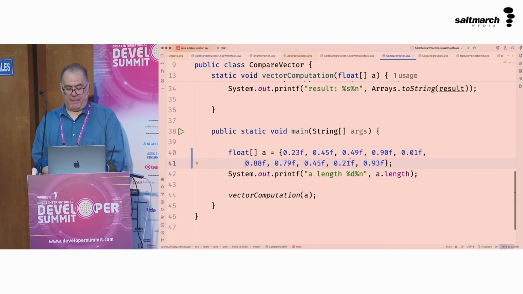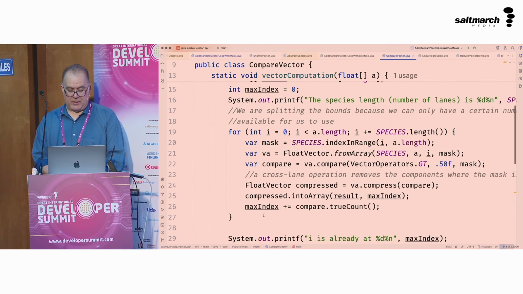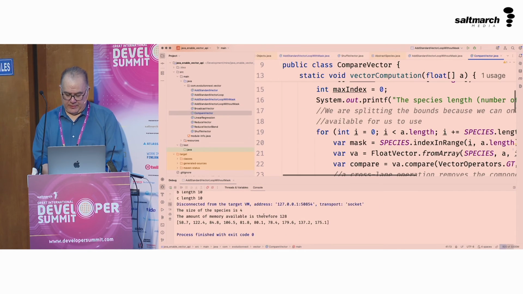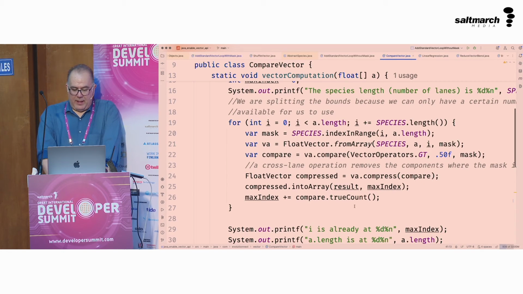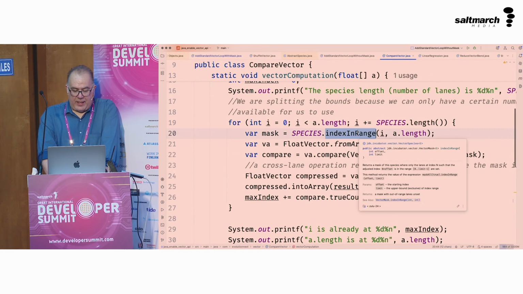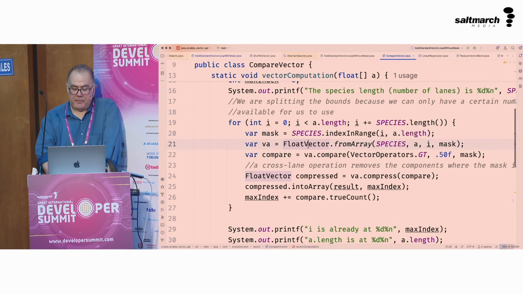Yeah. And what I'm going to do is this vector computation here. I'm going to show what the species length is. I'm going to use index and range. You know what that is now with the mask. So I'm going to apply that mask to it.